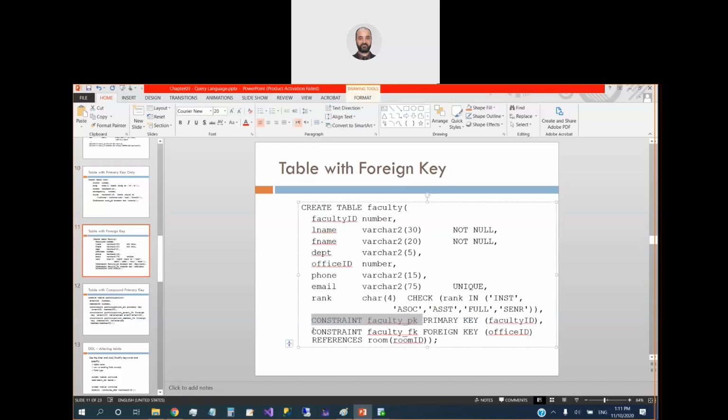So in this case, we see the primary key constraint and the foreign key constraint. As I mentioned, the primary key needs the local field only, and the foreign key needs the local field here that's connected also to another table, which is supposed to be mentioned after the reference. So we mention the table with the table ID. Okay.